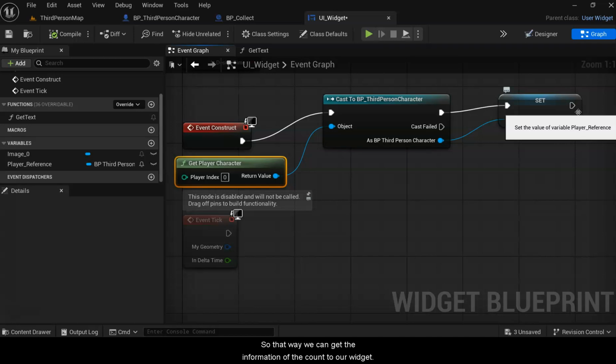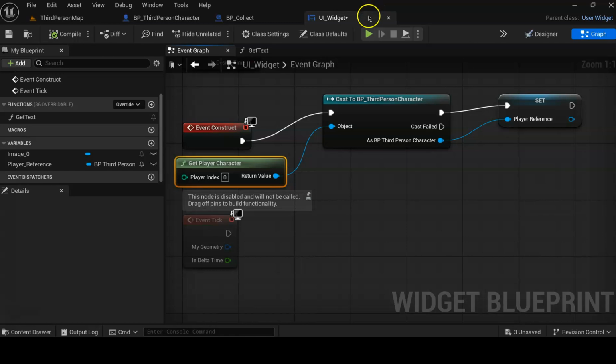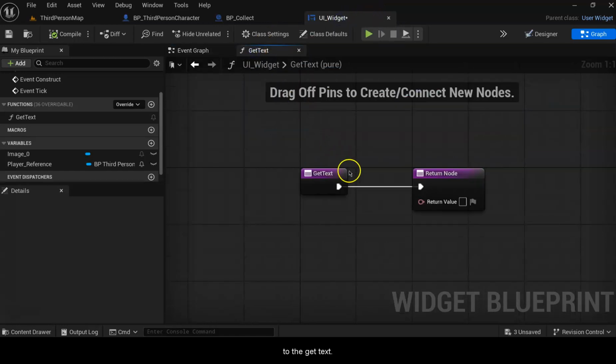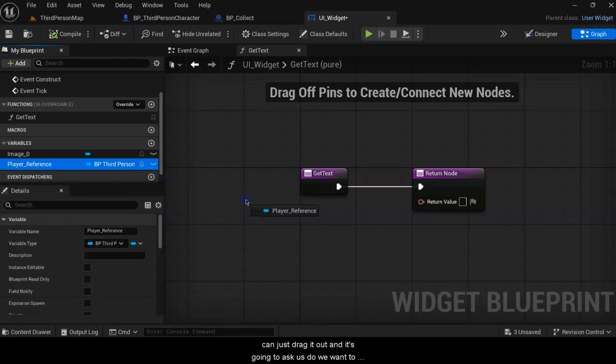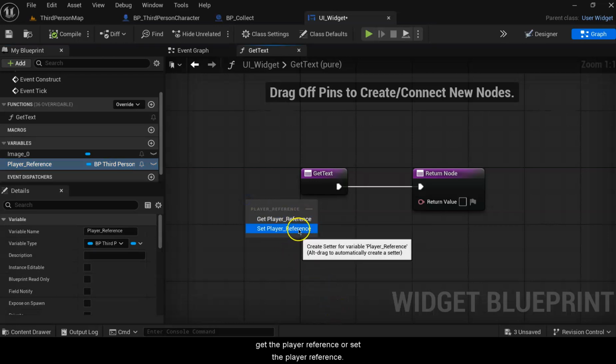count to our widget. So now, because we're in our widget, we're going to go back to the get text, and now in here what we can do is we're going to have this variable that we have, the player reference, and we can just drag it out, and it's going to ask us, do we want to get the player reference or set the player reference?